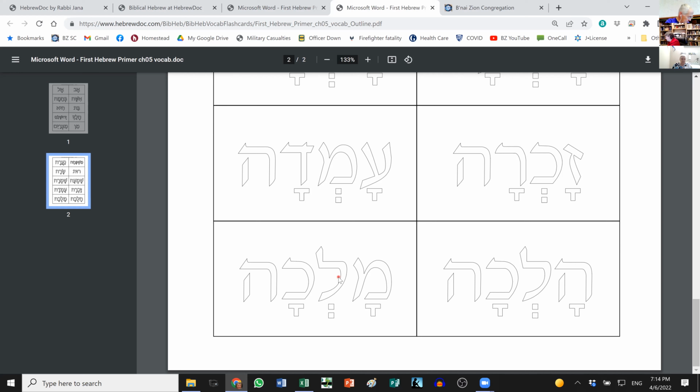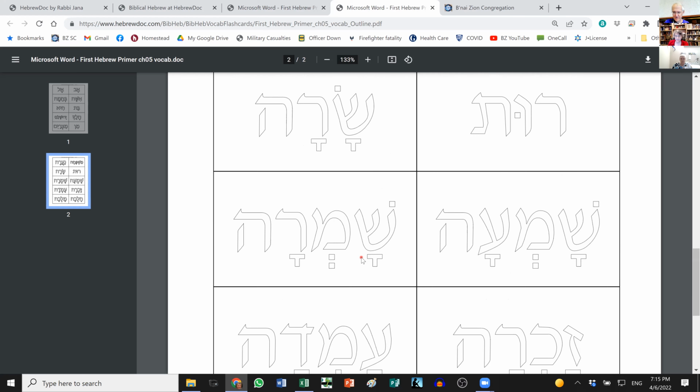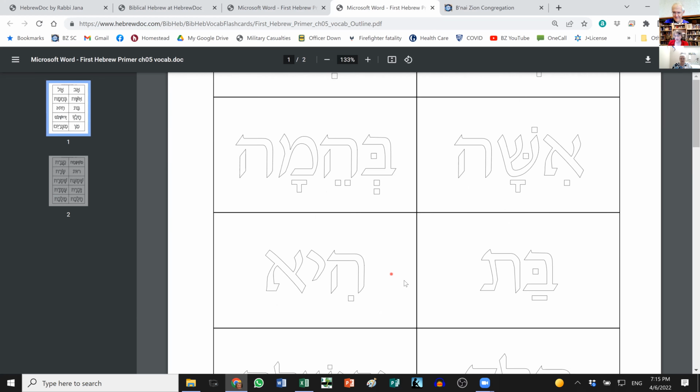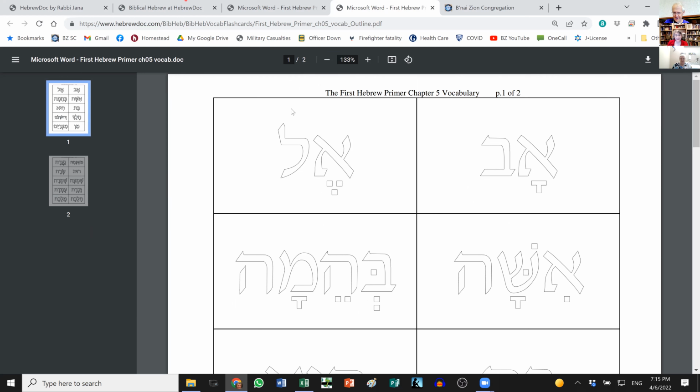We also have a few other concepts here. One of them is, how do you say and in Hebrew? The word for and in Hebrew is not a separate word. If I have a noun and I want to say and a father, I add v to the beginning of the word. If I want to say and a woman, I would say v isha.